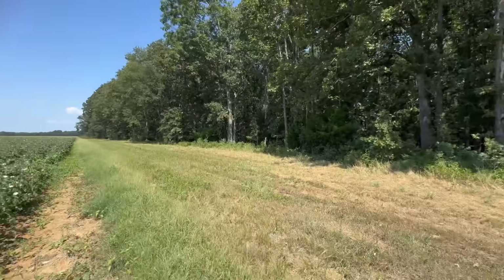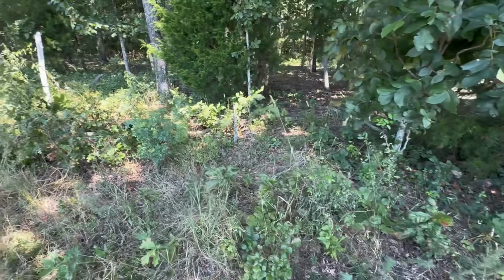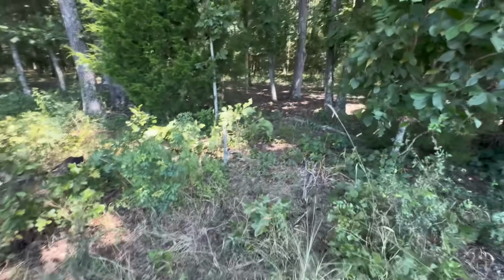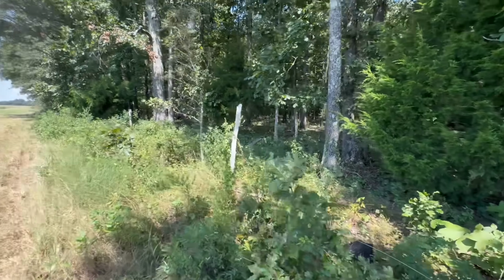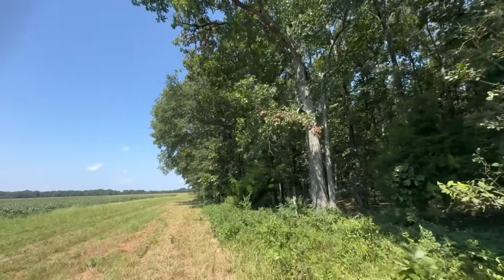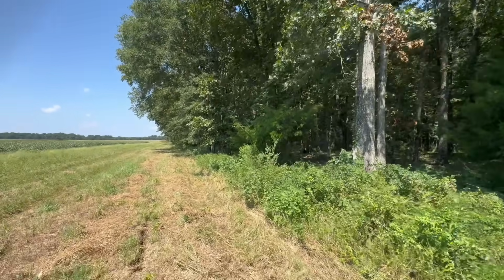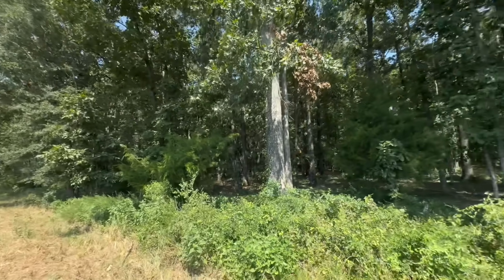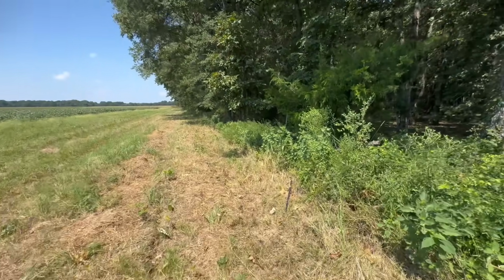So we're just walking about. Looks like a little opening right there with deer. We kind of come in and out. Love to find a tree to get on, though. If you can find those acorn trees, it's going to drop out in this open. Those deer, even though they'll be inside those woods there, they'll come out here. They always want to look around and see what they can find.